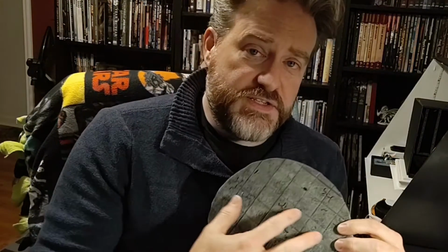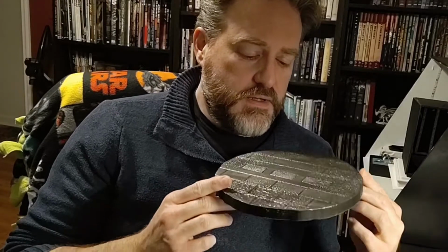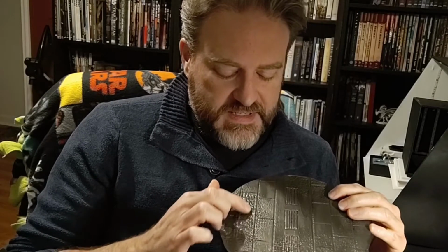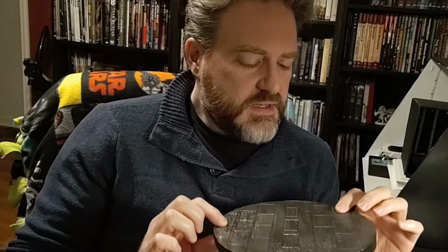So here's a fun one. So I got the dungeon side sealed. Looks pretty nice, pretty happy. So then I went to seal the sci-fi side. Oops. Yeah, not sealed as well as I thought it was. So yeah, the matte spray melted the foam.